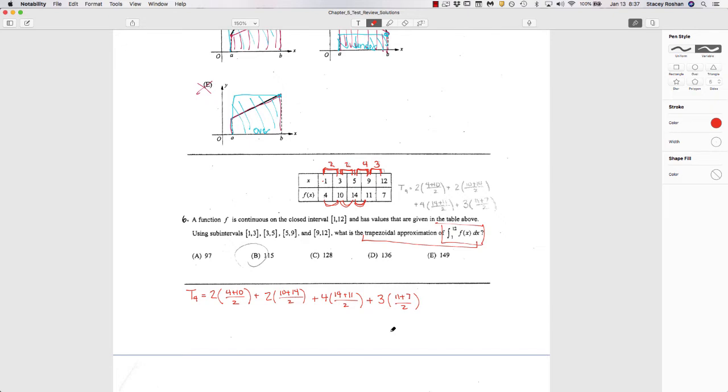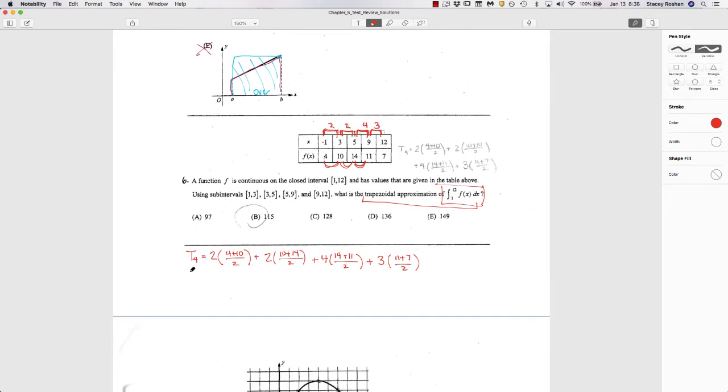Now, I do want to do a little bit of extra practice since we're here. Let's go ahead and do left, let's do right, and let's also do mid. And I'm not going to write the number here because it might change since I have a limited amount of data. So with left, go to magenta, I'm going to be using left, left, left, left. First width is 2, and my first left is 4. My next width is 2, and the left is 10. My next width is 4, but what's the left one? The left one is 14. And then my last width is 3, and what's the left one? The left one is 11.